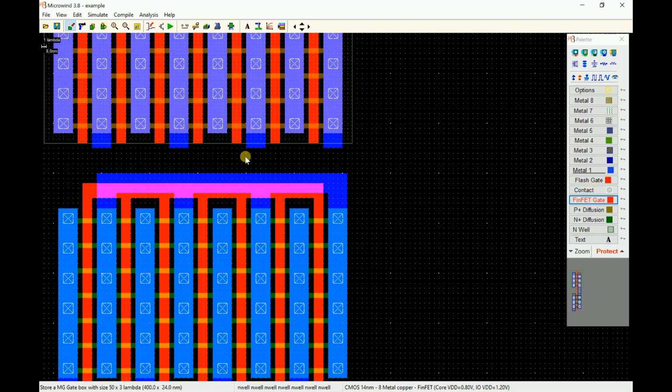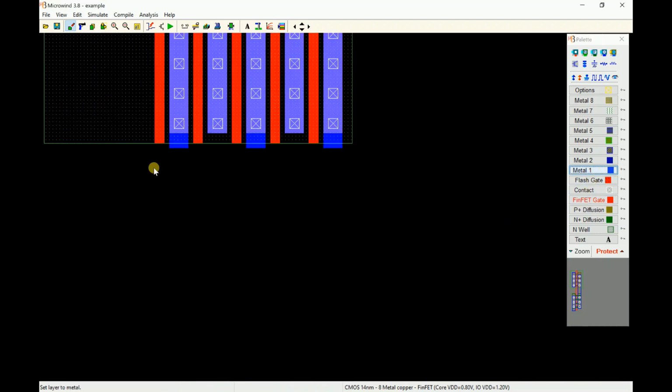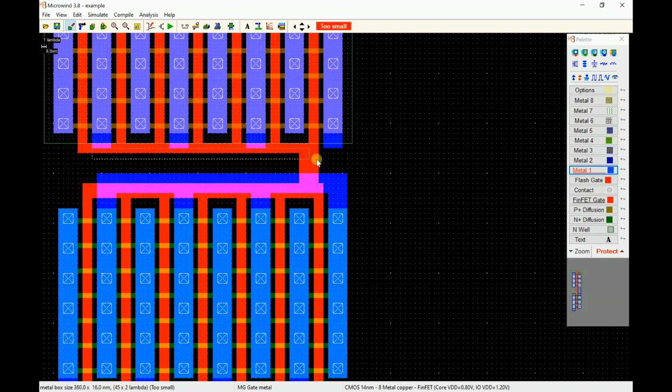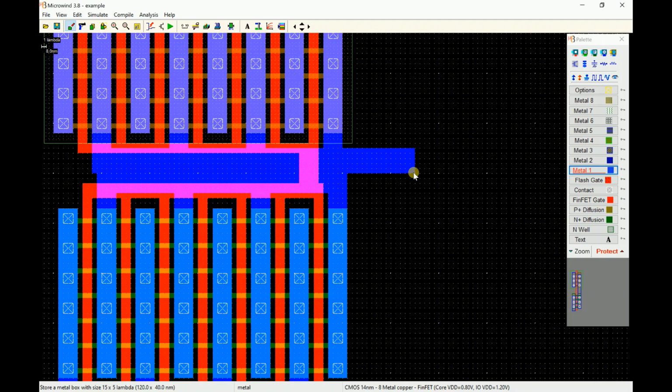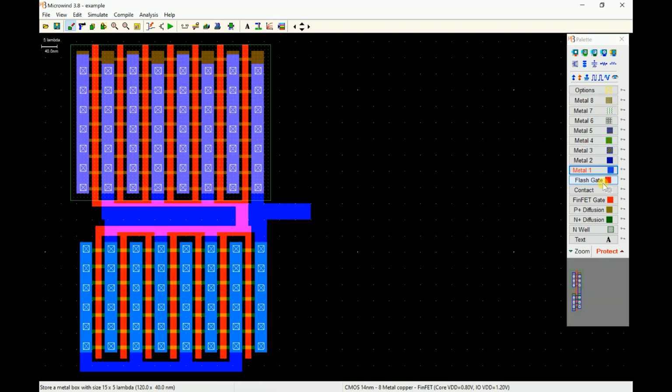Now on the PMOS side, I have to do the same. I short the gate material and make it common with the NMOS. So yes, they become common to each other. I select the metal one layer and short the nodes which are coming out from the bottom side. And if I extend a little bit, yep, it shorts with the NMOS nodes too. I just bring it outside a little bit so that we can easily apply inputs and outputs. Then on the top side of the PMOS, I select the metal one layer and short the nodes which are coming out from the top side. So that will become the VDD of the PMOS.